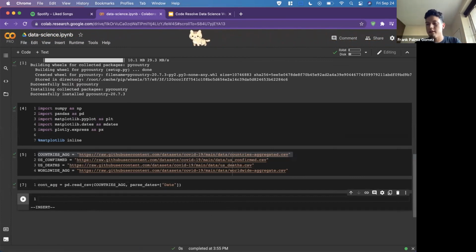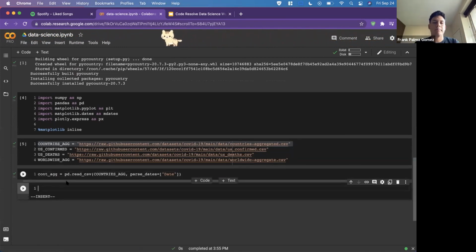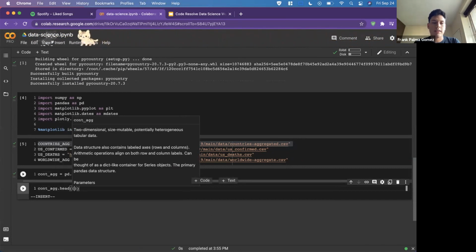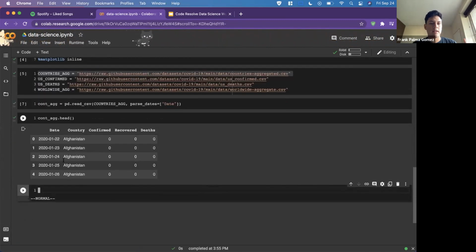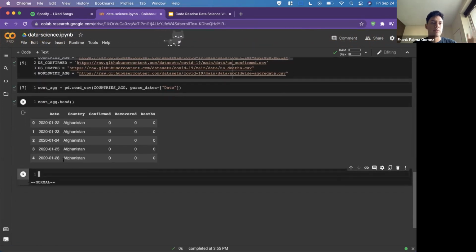So let's start exploring, right? Let's just take a look briefly at what this data frame contains. A handy function that allows us to do that is .head. What .head basically does is print the first 5 rows within our data set. To explore our data set really briefly, we have 5 different columns, right? One is date, like I said, and you can see that it's nicely parsed.